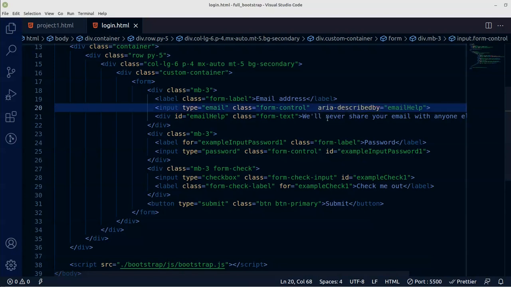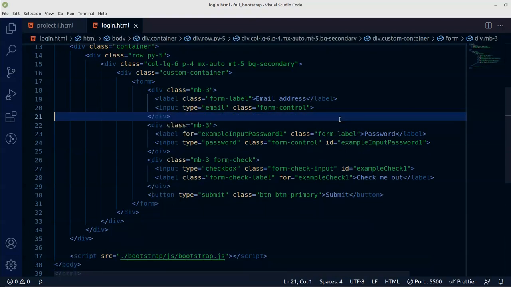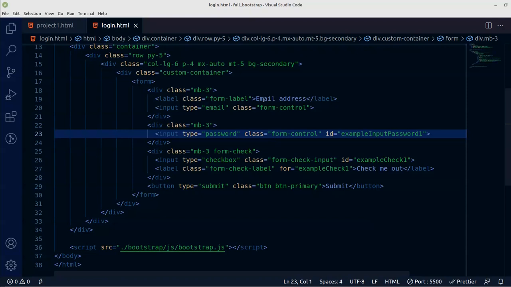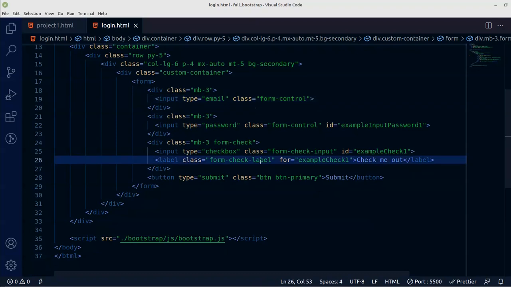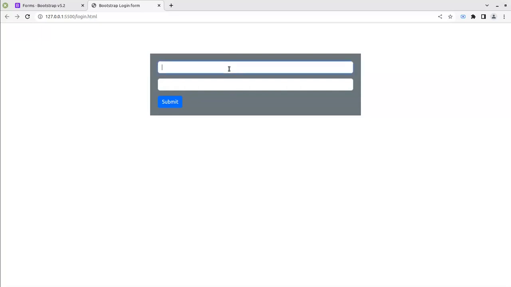So I'm still going to remove the stuff that I think is not necessary for me. All these IDs, I don't want them. And I don't think I need this help. Labels, I don't need these labels. I don't want to do form with labels. I'm going to remove all the labels and I don't need the checkbox by the way. Okay, so I just have email and password. You can see how the form looks like, right? But we're going to work our way to make it look good.